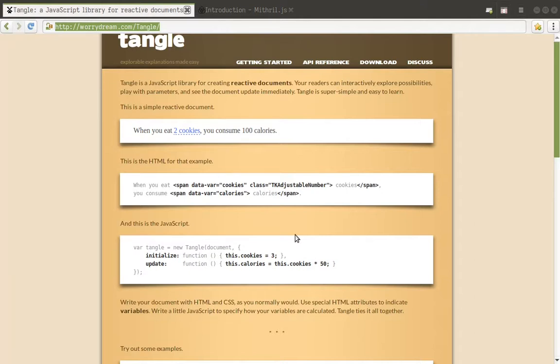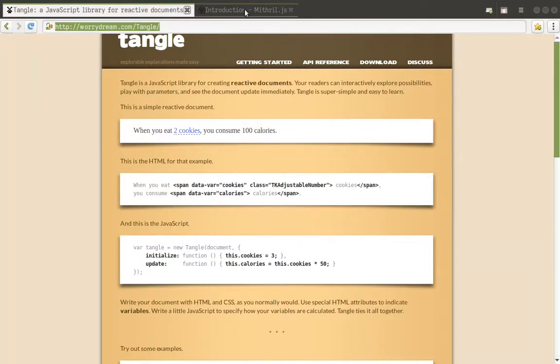Now, the follow-up question you might have is, why Mithril.js? Why not something like React or something that is more Node or NPM based? And the simple reason is I believe in accessibility, in terms of I want people to be able to build applications in a very dynamic way and without relying on complex tooling. So we're actually going to build all of our products using CodePen. We're not going to be relying on Node or NPM or have any kind of complicated package management. So let's see how we go and do that.